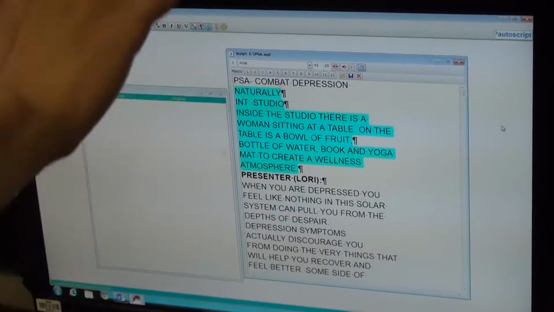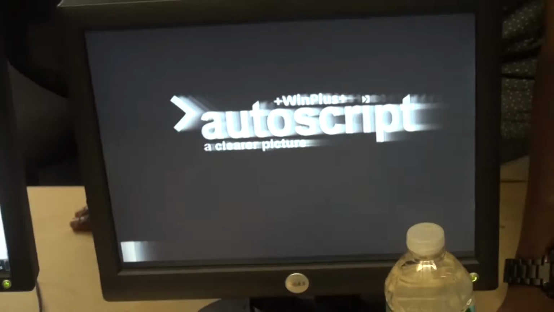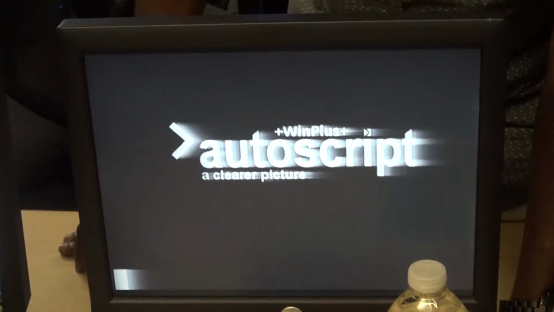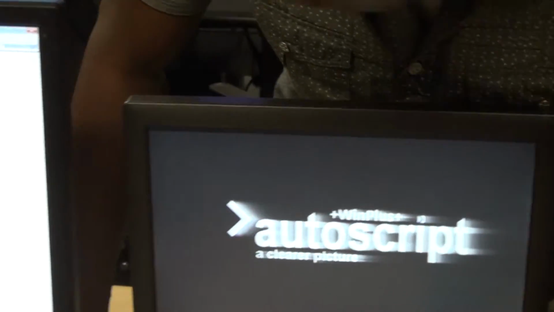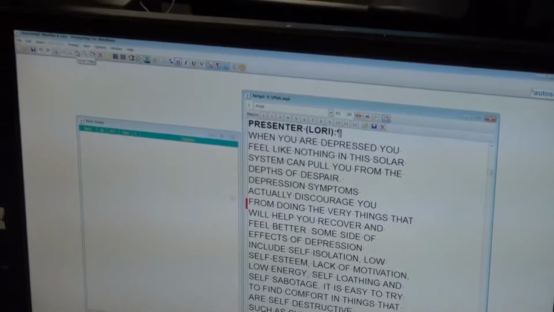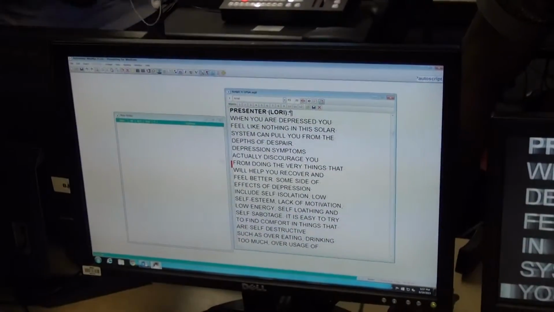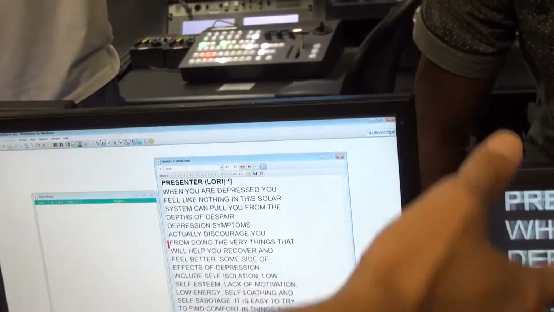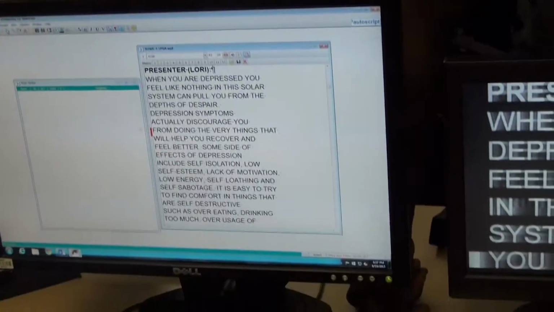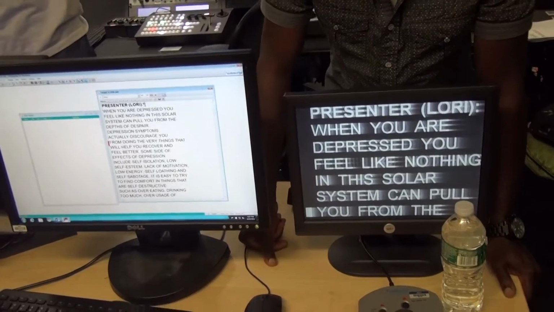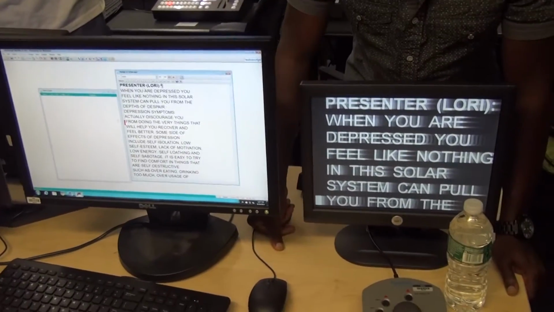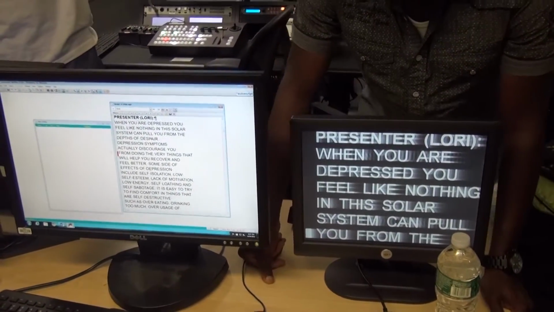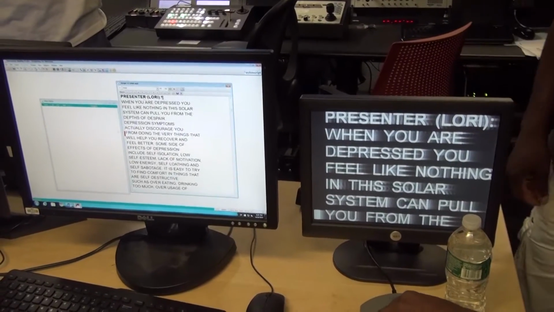All right, so that's what it looks like here. This is my bottom line. So why don't we go to prompt on the top, and then prompt on. Go to prompt. Yes, prompt on to teleprompter. So yes, we can bold the names, and they are all caps, unfortunately. But you can bold them, and you can also put their names in parentheses. So now you can see what they're seeing on this screen. Exactly how they're seeing it.